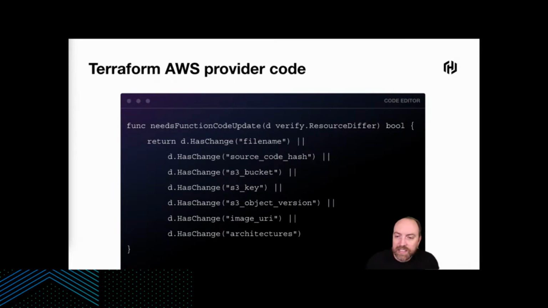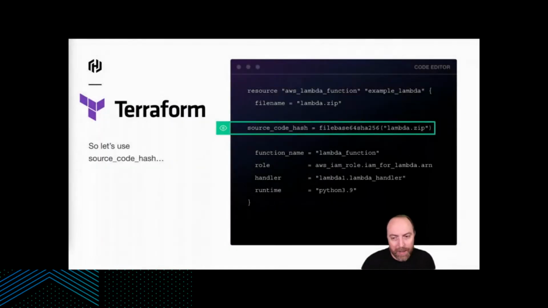So let's use source code hash. It seems like the most viable one. I don't really want, in the system that I'm building here, to change the file name to have the timestamp in it every time or something, because I actually do want it to be the same when there's no changes. So let's do the source code hash. And here's me adding it, right? Pretty simple. Now, when I modify the file, I can see that I definitely got a new apply. I don't show you that here, but I'll show you that in a slide or two.